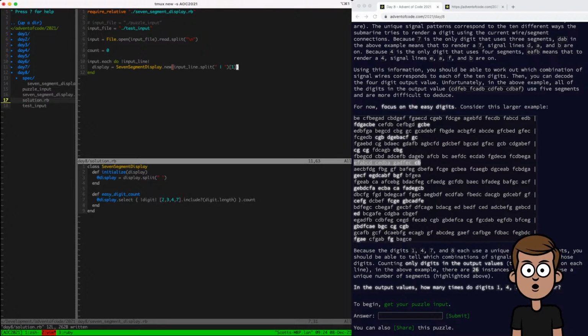I figure I'm going to need to change the solution pretty significantly once we get to part 2, so I don't necessarily need to prep this for reuse. So then we just do count equals count plus display dot easy digit count, and put number of easy digits is count.